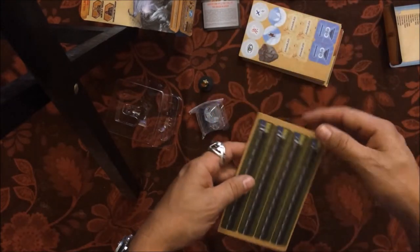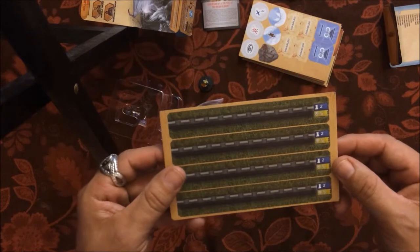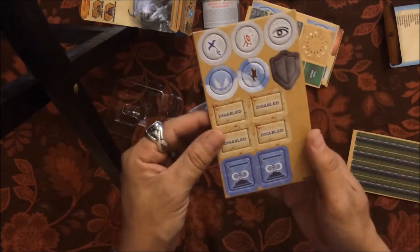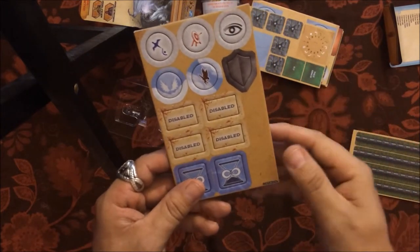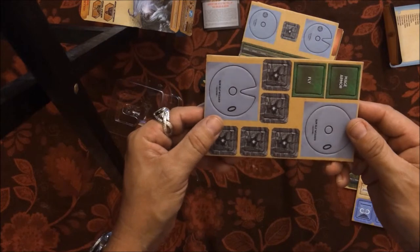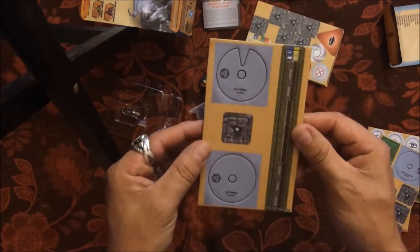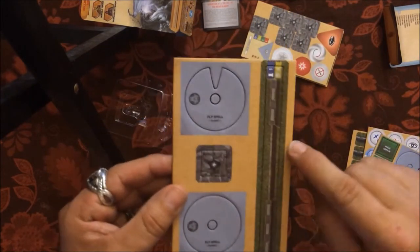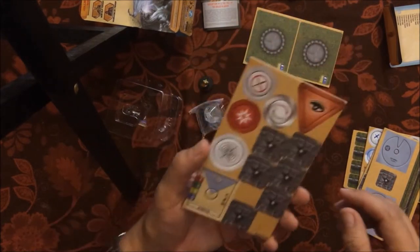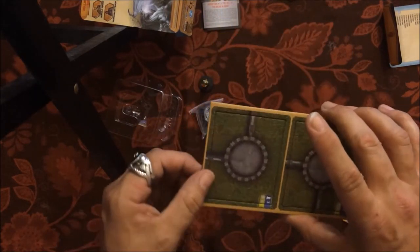Now let's look at the die-cut tokens. These look like walls of some sort. Here's the shield and the armor token. Here's the ground dial — and another wall, looks like a gate. There's the Fly spell dial. You get two different dials: one for ground movement and one for flying — the dragons have that too. There's the exhaustion token, the base template, and two tower tokens — very cool.